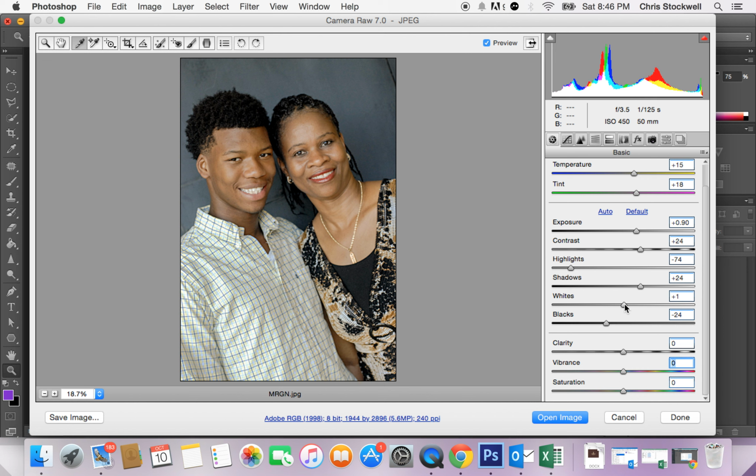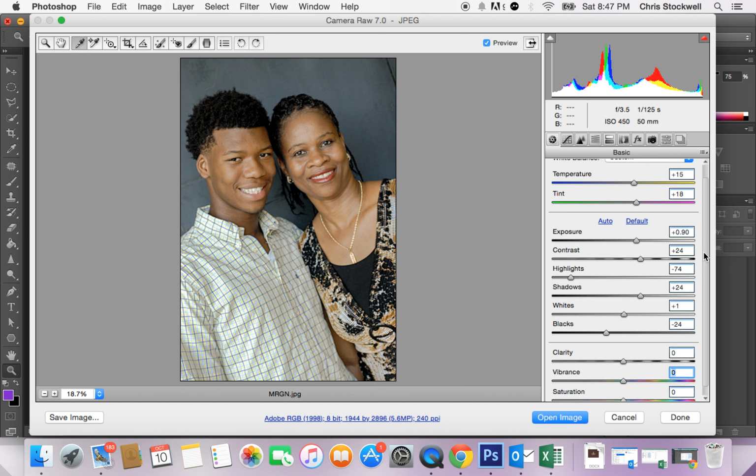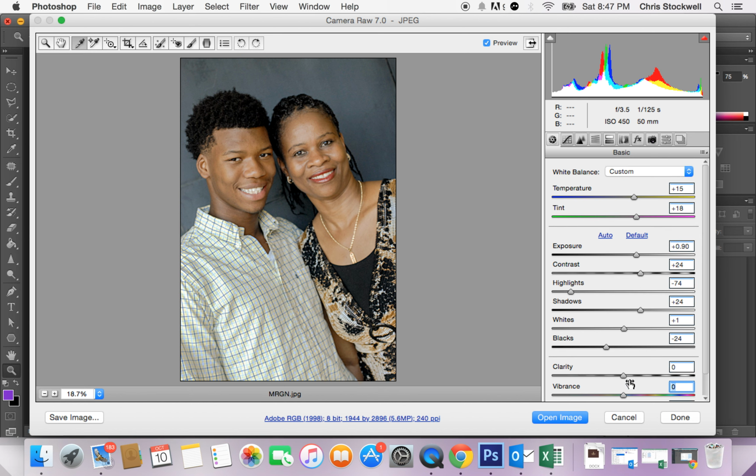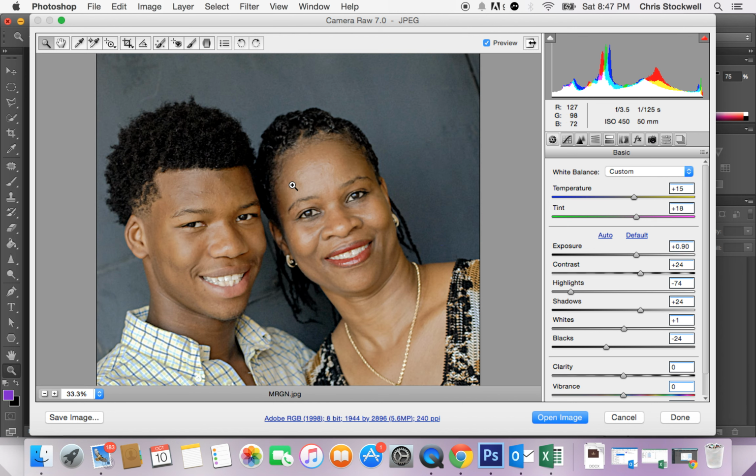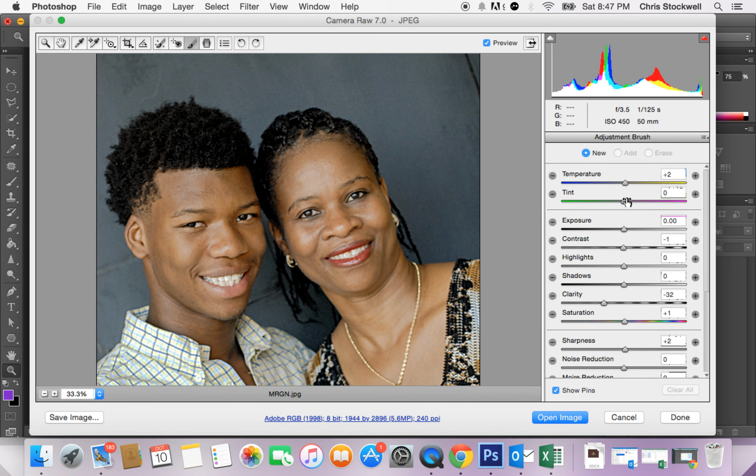So let's talk about a few other things that we can do here. These are the main things that you're going to do, the main tools that you're going to use when you're adjusting a picture. But there are a few others that we're going to use. I'm going to grab the zoom tool and zoom in a little bit on the faces. Now, remember I said that I don't usually use clarity over the whole picture. But what I'm going to do is take this adjustments brush and pull the exposure up all the way just so I can see where I'm painting.